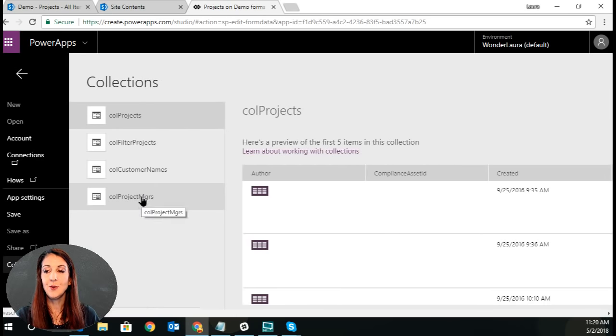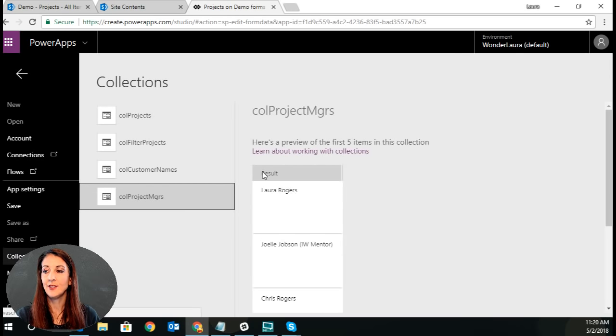So this is the new one that I just created. And so I can see that the column name of all the project managers that it generated is called result. So this is the field name that I want to go add this all item to. So that's how I know that it's called result, is just once I do the collection, I go and just look at what this column is called.